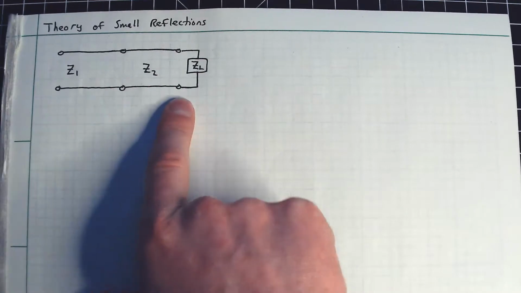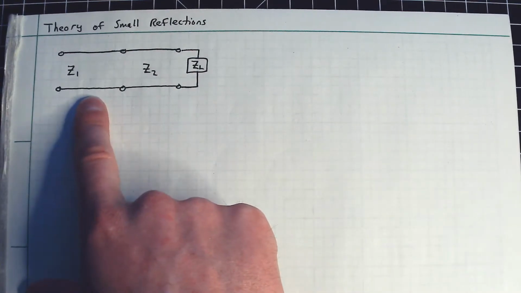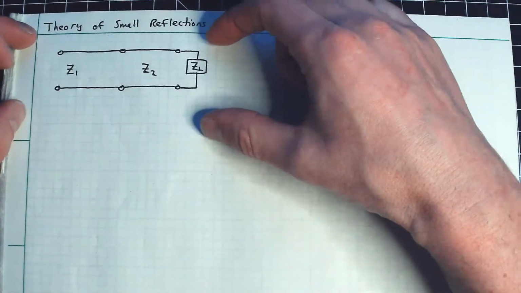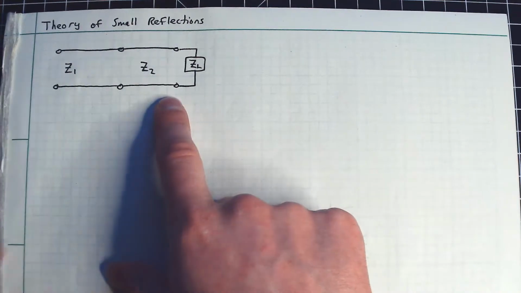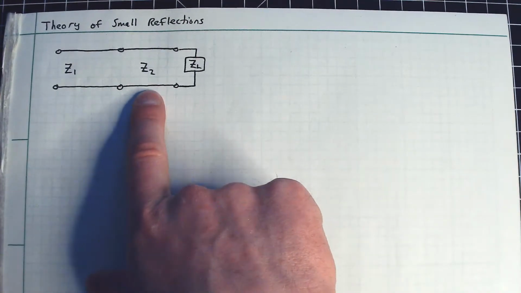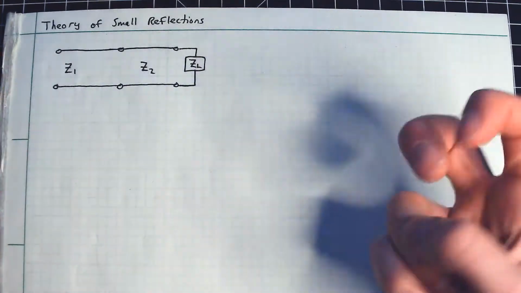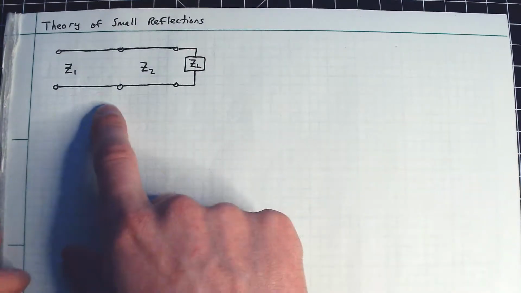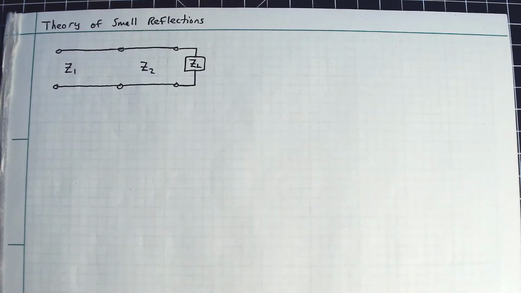So this should look a lot like the familiar quarter wave transformer where I had an input characteristic impedance feeding some line. There was a load here, and then there was this little intermediate piece of transmission line here with a slightly different characteristic impedance. And you could do some fun things where you would transform, quote unquote, the equivalent input impedance looking down towards the load. So we're going to explore that notion in a more generic sense.